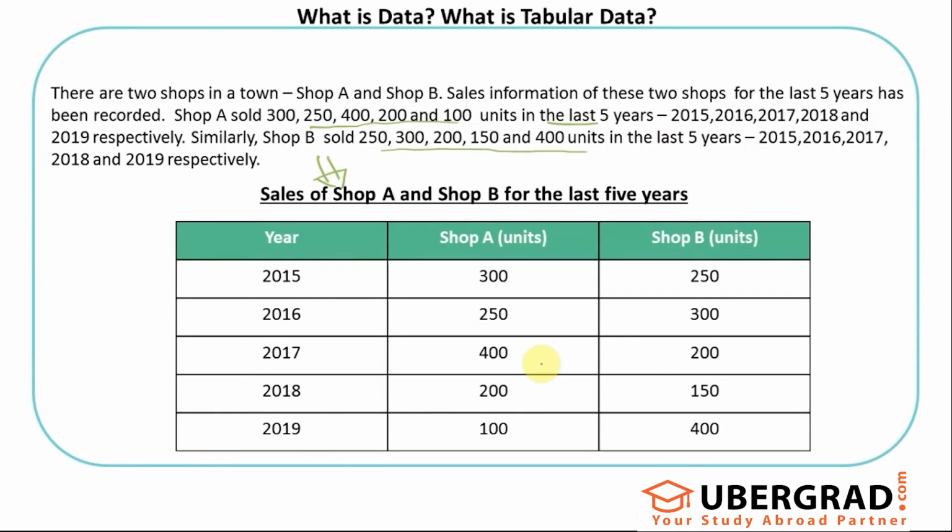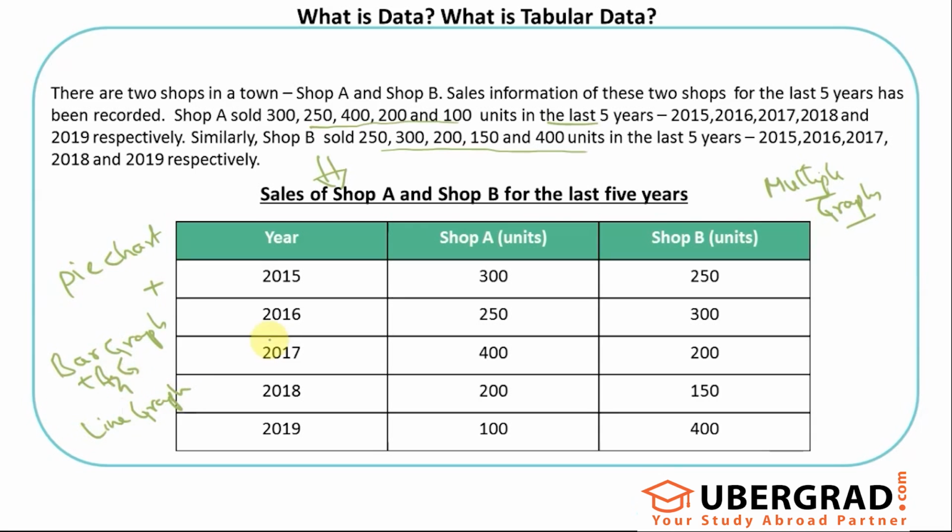So what are we talking about in this video? We are talking about multiple graphs. We will see some questions where we have more than one graph or data presentation to give you more information. It could be a combination of a pie chart and a table, or a bar graph and a line graph, or maybe a bar graph and another bar graph. It doesn't matter, it could be 3 graphs, whatever it is. We are trying to give you more information in multiple graphs.